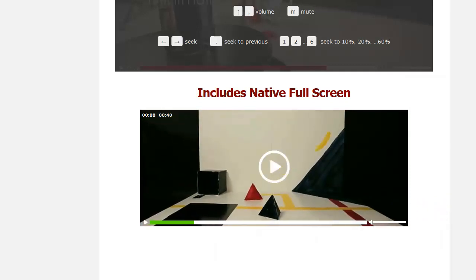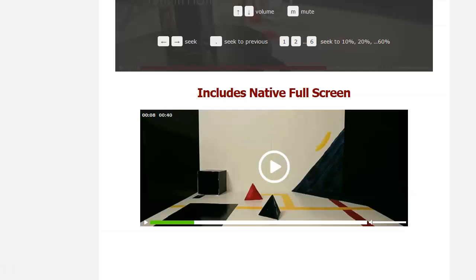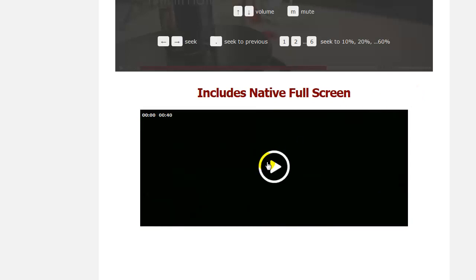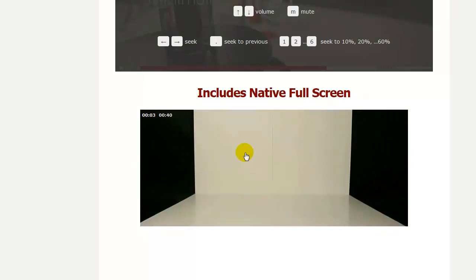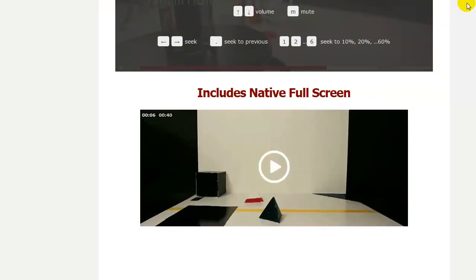And of course, if I want no control bar at all, I can just hit hide control bar. You see that? Let me click on save. And just let me refresh here. And there's going to be no control bar. And see how that is? I can hide the time as well, obviously. So that's very, very cool. It's so easy to use.